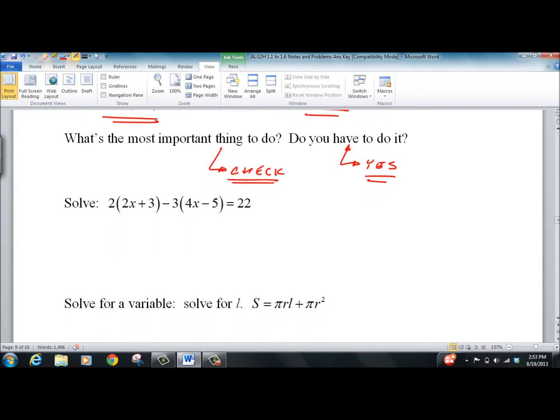Last lesson, we did some distribution. So I like my little arrows, but again, I'll get rid of them as soon as I can. So we have to get rid of our parentheses whenever possible because they do tend to cause problems. Watch your negative, negative there. Combine our like terms. We get negative 8x plus 21.